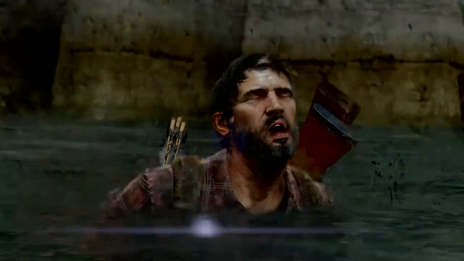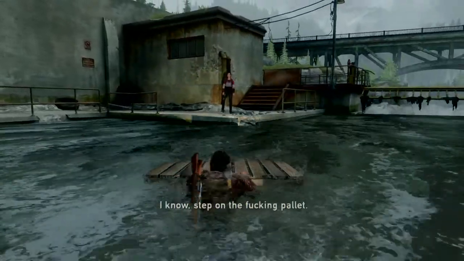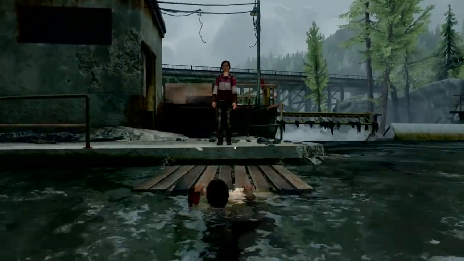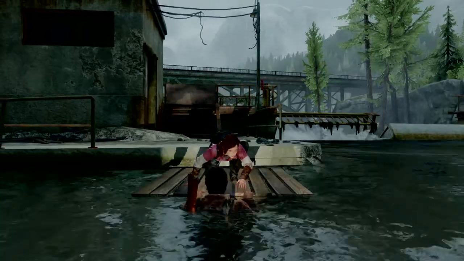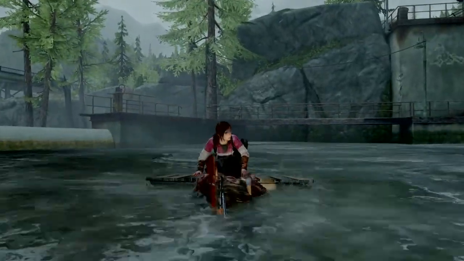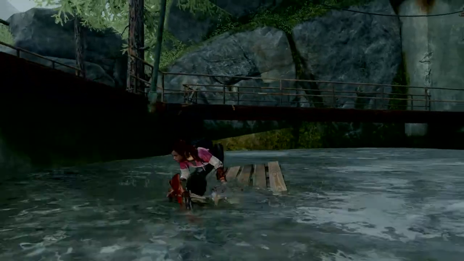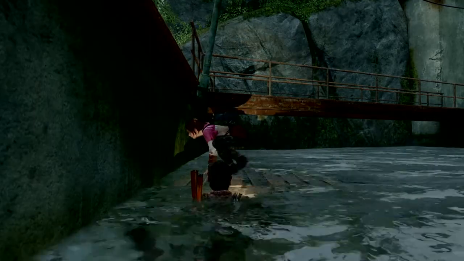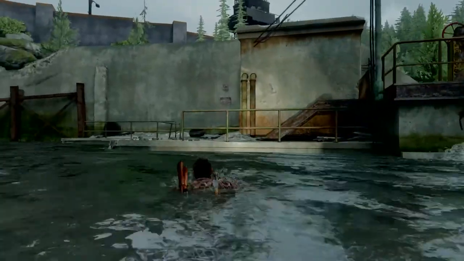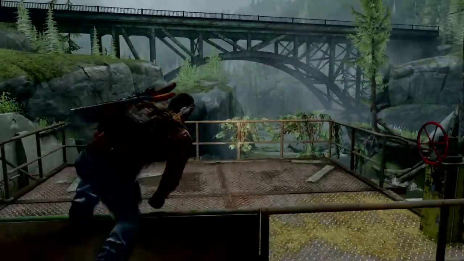And then swim on up, and we're going to do the classic: get Ellie on. Alright, I need you to... I know. Step on the pallet. On she goes. I really don't get why she just jumps so hard on it. And then head to the other side. There's a little gap in the railings, just there. She's going to climb up and she is going to open that up for us, essentially. So, head on over to the other side, climb up, hop over, and off we go.